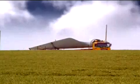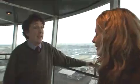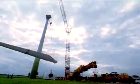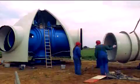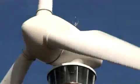Now the blades come in last, right? Yes. And there's 3 blades. Now they look enormous. How heavy is one of these blades? Each one is about 3 tonnes and is over 30 metres in length, so fair, considerable size. The idea is that the wind pushes the blades round. Right, yes. And then there's a generator inside. It's actually positioned above where we are now. And that's where the electricity is made.